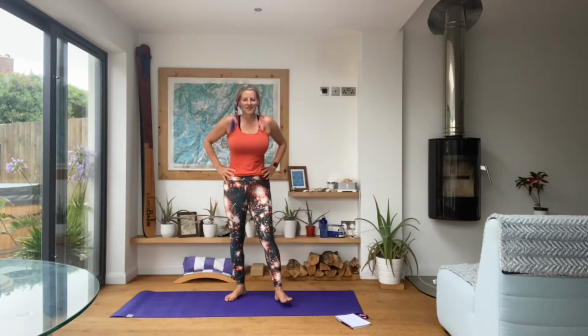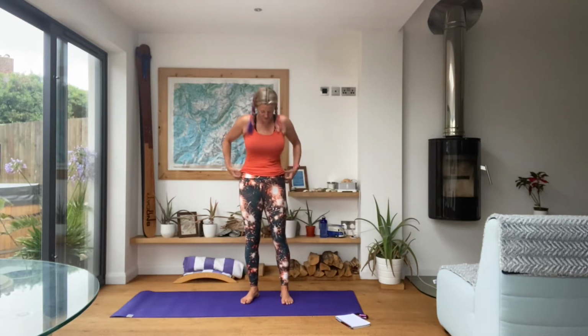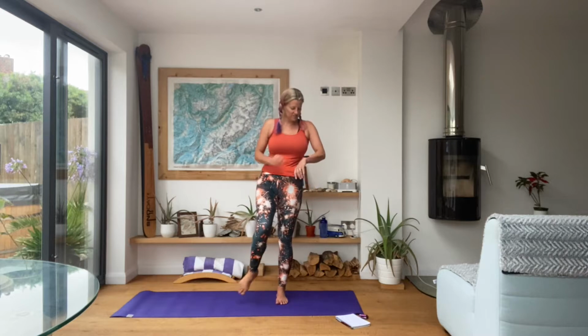Okay. So continuing the theme from Tuesday on psoas and core, we're going to continue with core today. But as always for a HIIT class, we'll start with some fascia circles to warm up. So taking the weight into the right leg, just start circling through the left ankle, making those circles as big as you possibly can. And then take those the other way.